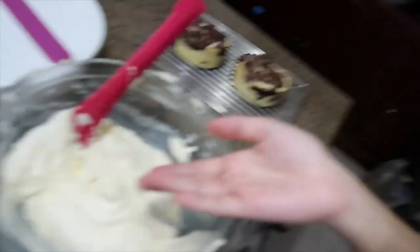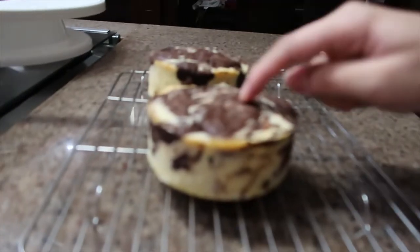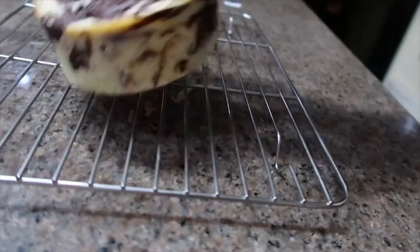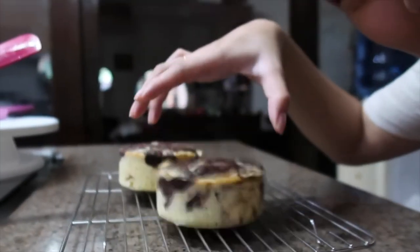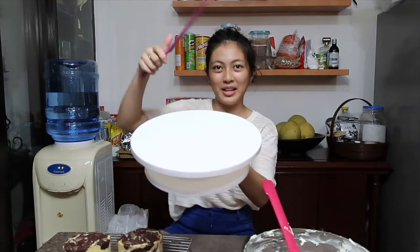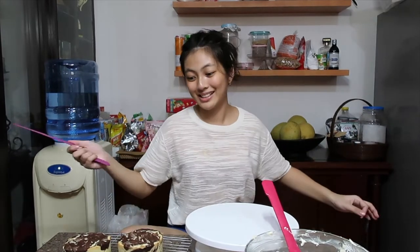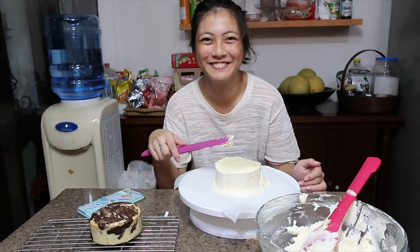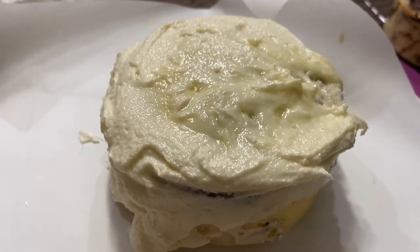So this is our frosting and these are our two cakes. Kind of crunchy but very spongy — look, it's bouncy too. Is that a cake property? There's no food coloring in the groceries at all, so it's just a white cake for now I guess. Put that layer in there. Look at that disaster of a consistency.